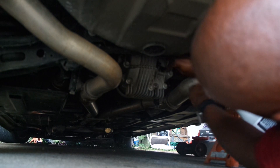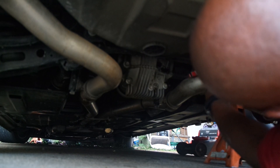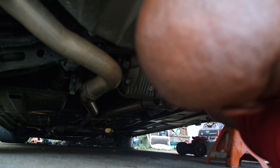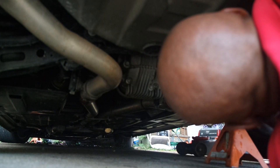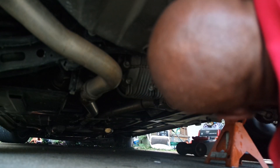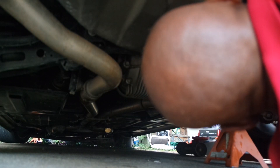Once you have your tube set up, you can put fluid in through the top hole and start squeezing it in. In my case, it would have helped to have a shorter tube or a smaller container. Please forgive me for having my head in the way of the shot, but you get the gist of where the diff fluid goes. You'll know it's full when it starts spewing out the top hole — that's when you put the top bolt back on. Make sure you torque your bolts down to 23 foot-pounds and that's it.